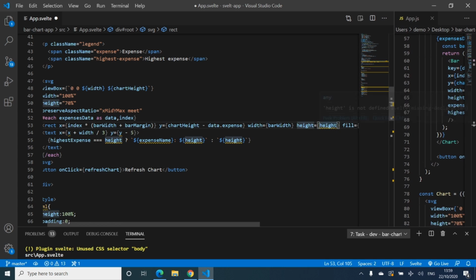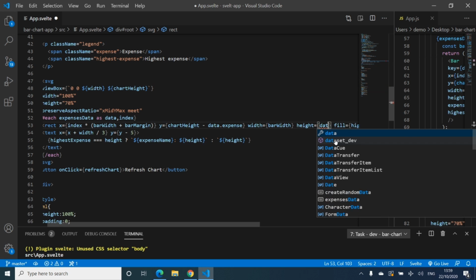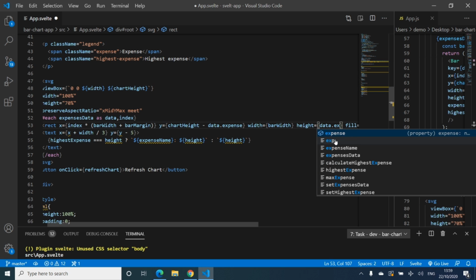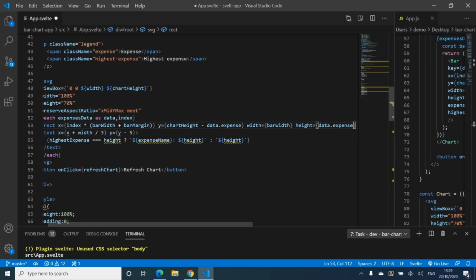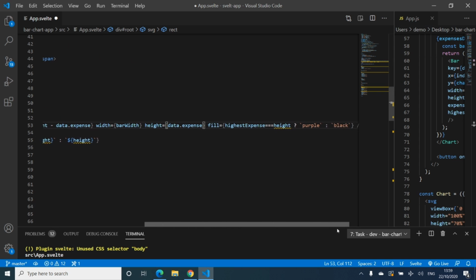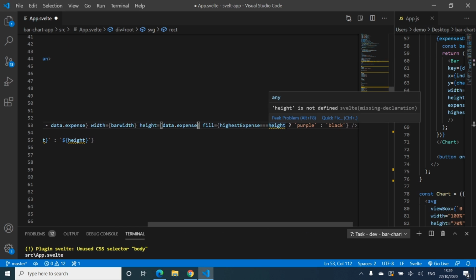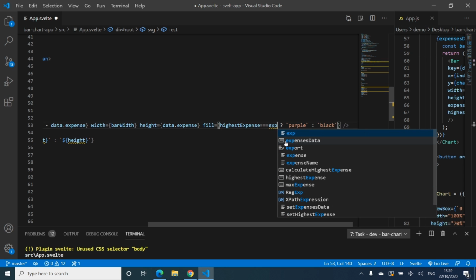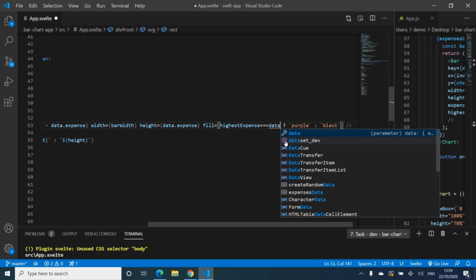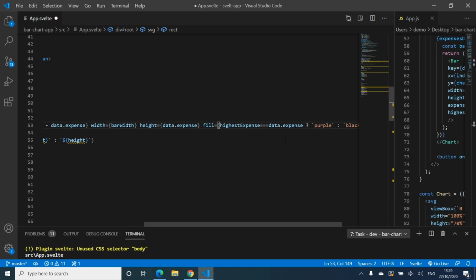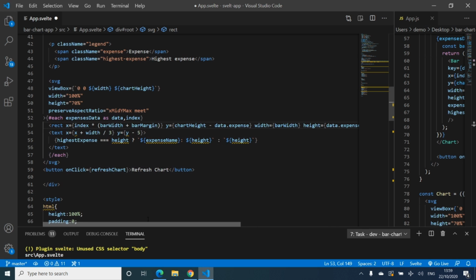Now the height is expense data dot expense, like we have here, data expense here, and for this you need to change that to expense data dot expense. Okay, so that takes care of the bar.